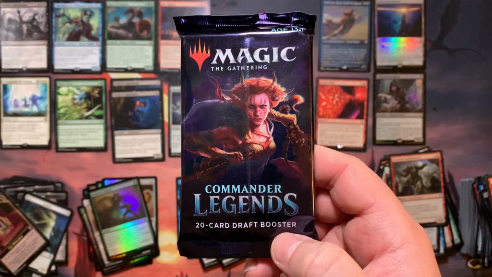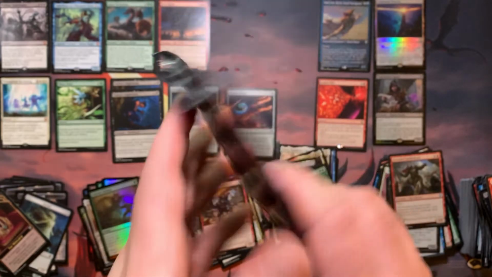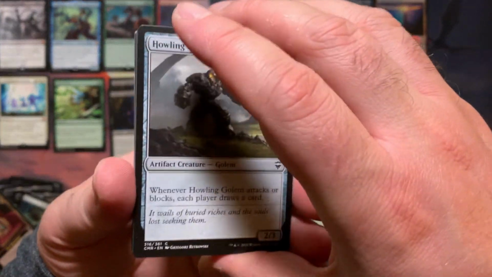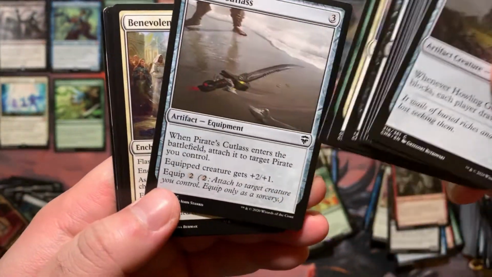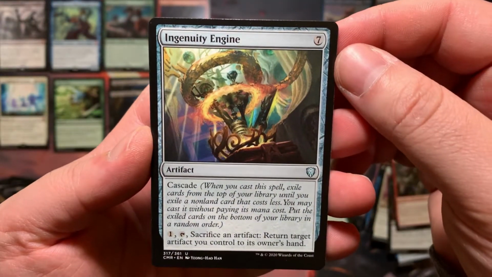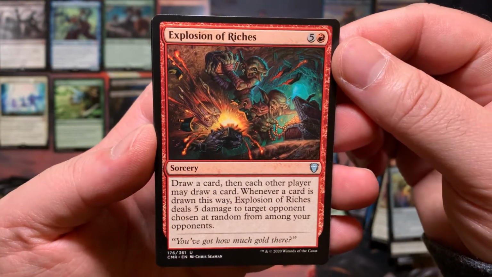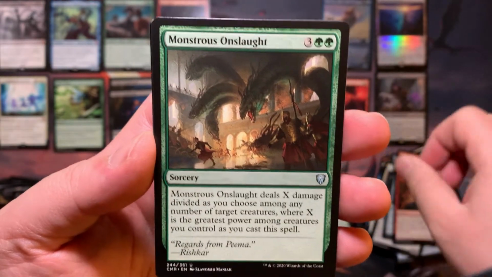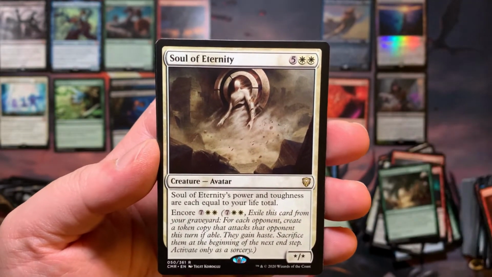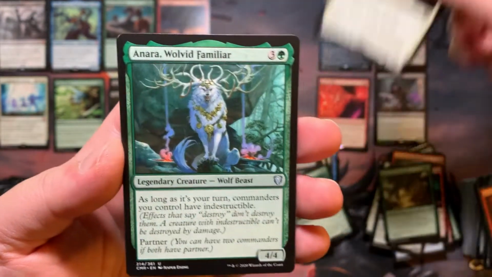Okay, Magic Gods. If we haven't asked before, we're asking now. Please, one more Mythic. Let's make it happen. Or at least something spicy. I'll take anything spicy. Okay, here we go. Okay. Ingenuity Engine for first uncommon. Explosion of Riches. Monstrous Onslaught. And we got ourselves Soul of Eternity for our rare. Let's see what else we got here.